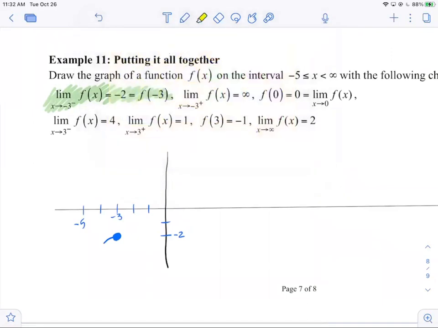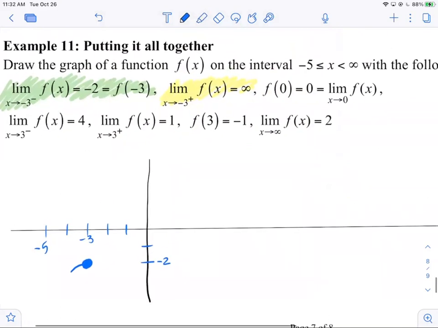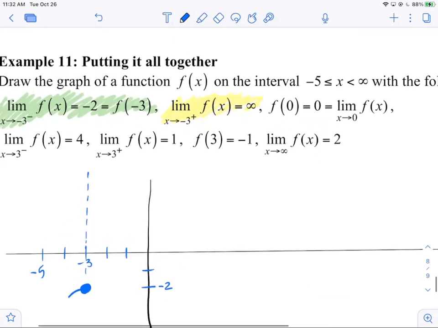The next piece says the limit from the right of -3 equals infinity. Well, guess what has to live there at -3 to help guide my values up to infinity? A vertical asymptote. Yeah, so let me draw that first. Okay, and you could draw it all the way north to south, but I'm just going to leave it there. Now, I'm going to draw mine just coming in like this. All right, just like that.